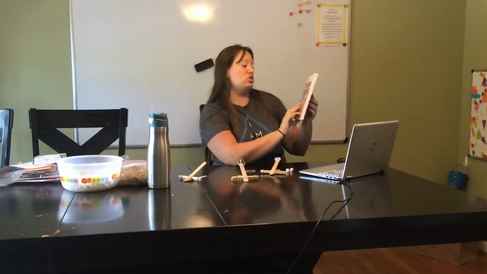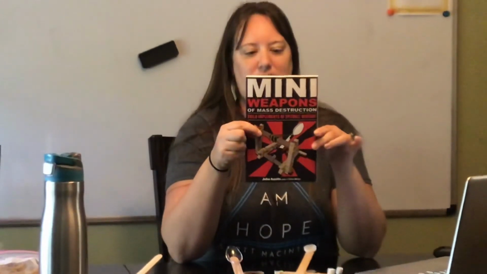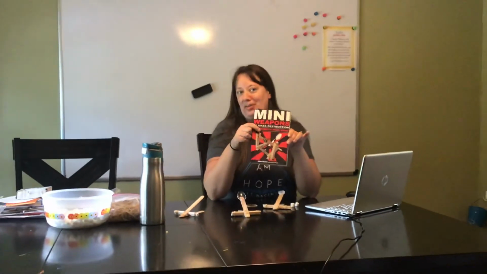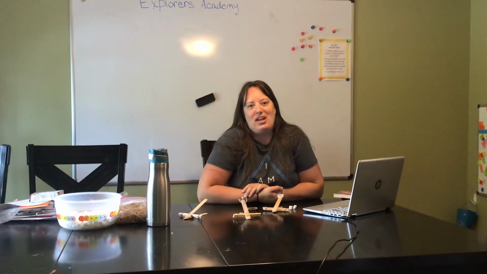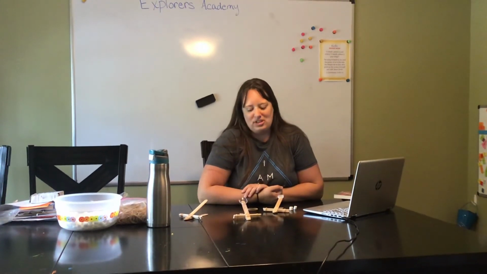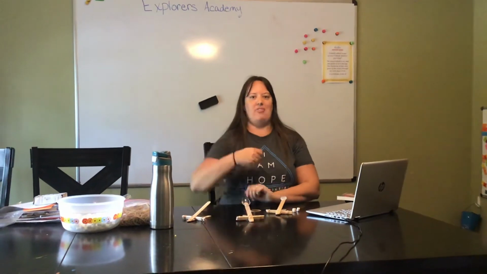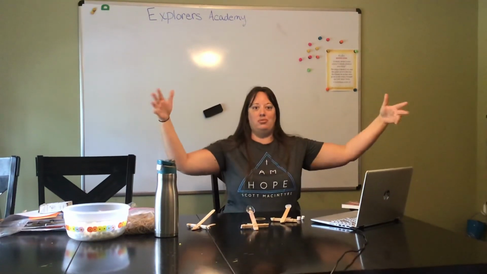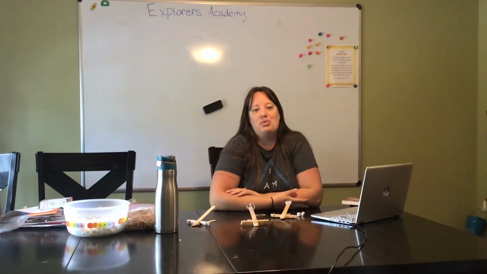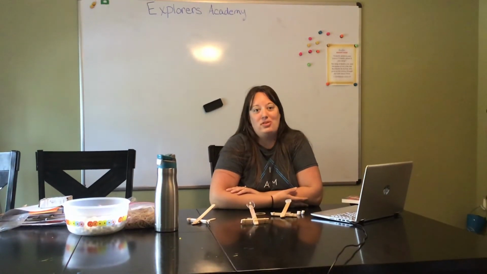We bought a book called Mini Weapons of Mass Destruction, Build Implements of Spitball Warfare. And this has all kinds of stuff in it, not just catapults, that you can look at. But this one does have different types of catapults in it, and you can find them online as well. I sent your parents a couple files, but you can find some other ones online that have samples in them. All kinds of different fun, more advanced ones that have swinging arms, and you can find videos online on YouTube of big, huge, life-size ones that other CC families or just other people have done. Those are fun to watch.